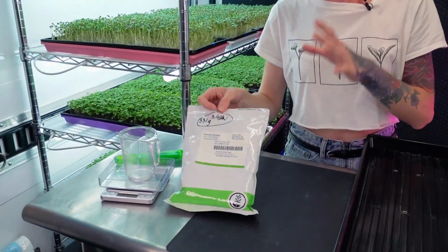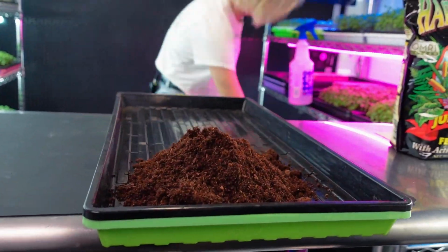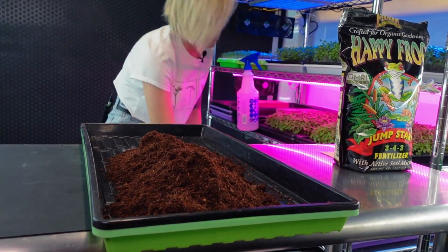So next is our seed. We're going to need our seed, which I have this Red Garnet Amaranth from True Leaf Market. So for this grow, I'm going to be using 6 cups of this Coco Coir.